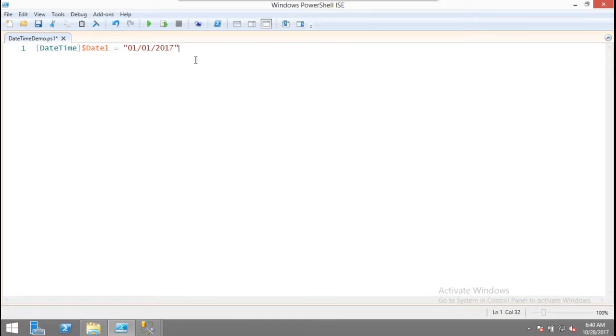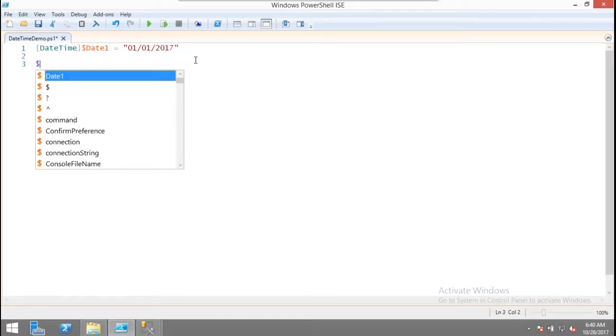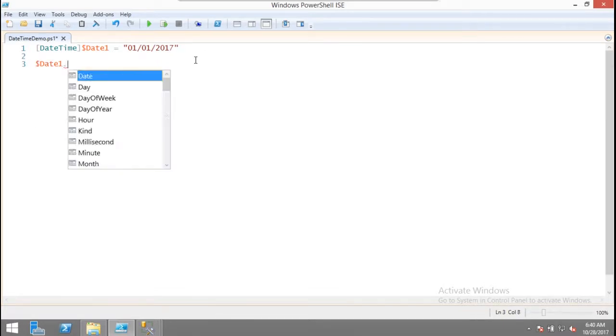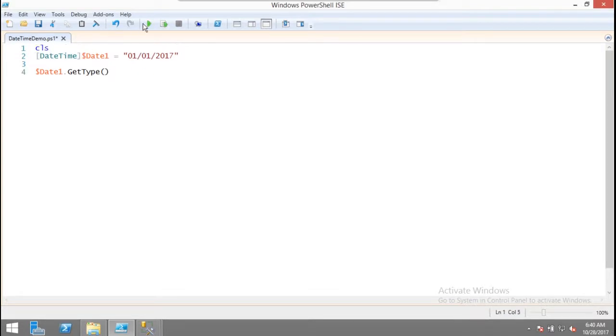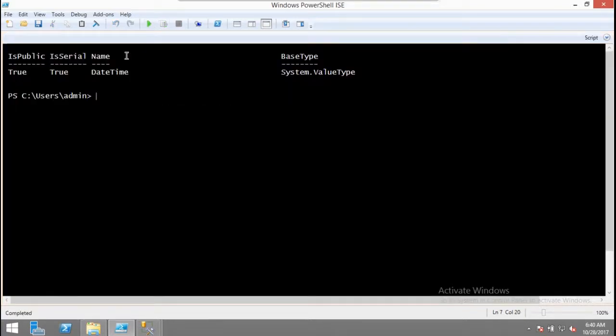Now first we'll check what is the data type of this, which you can get from GetType. When you run it, we'll do a CLS so that we don't see the same output. You can see it's a DateTime data type that we have declared.